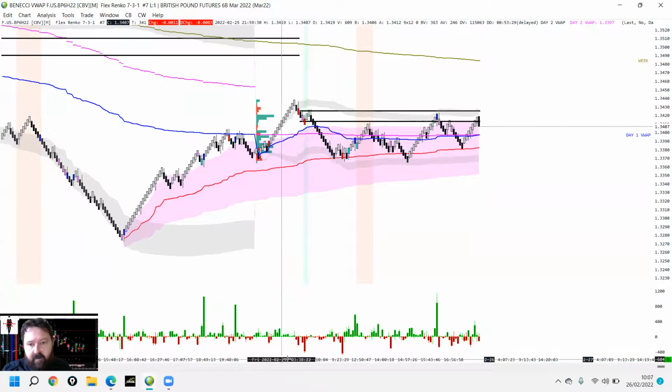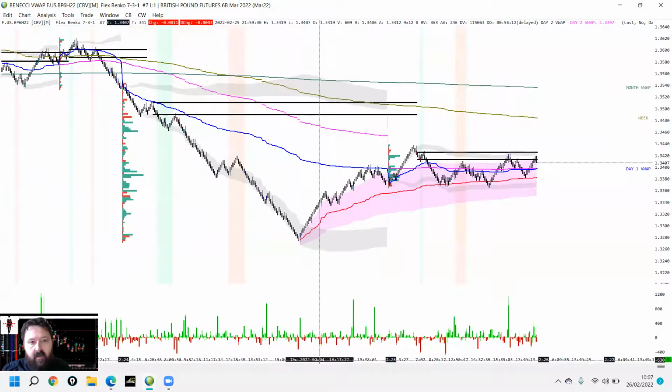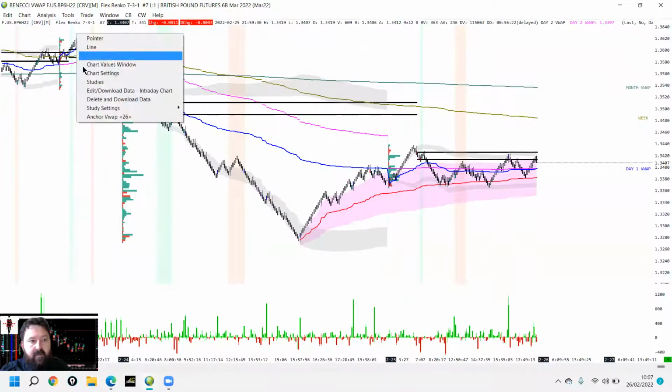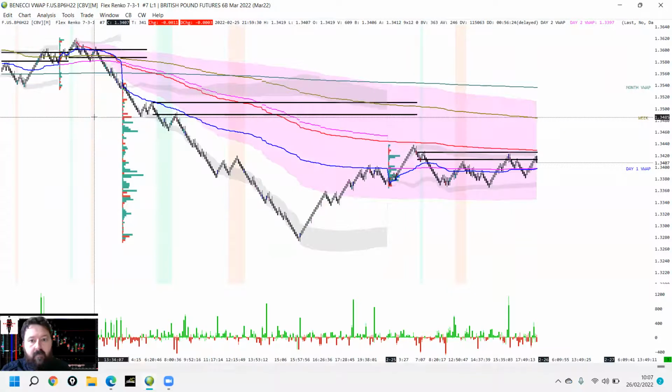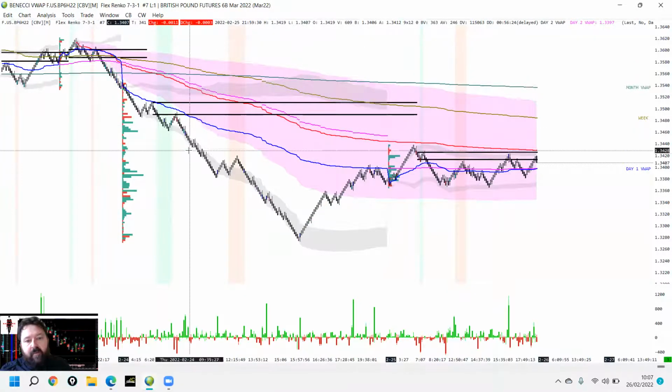We can also, if I scroll back out, I mean, there's a swing high here. We could add it here. We can see there was a bit of resistance here. So that might have been the higher time frame investor that was selling here. Let's just put it on, see. Oh yeah, look, so swing high, anchor VWAP on here.